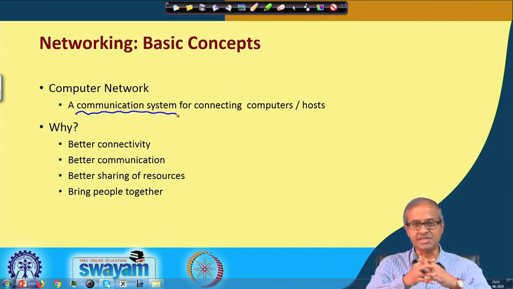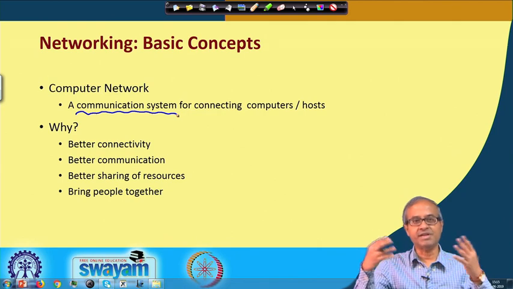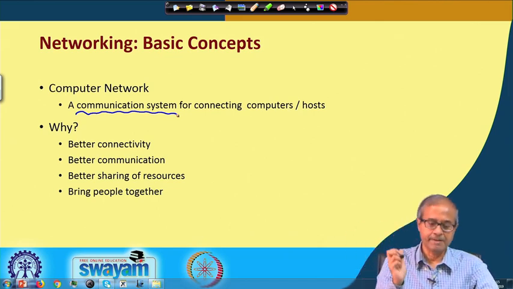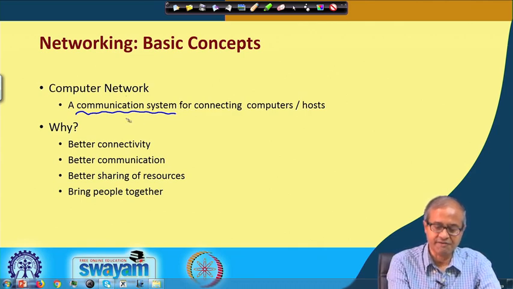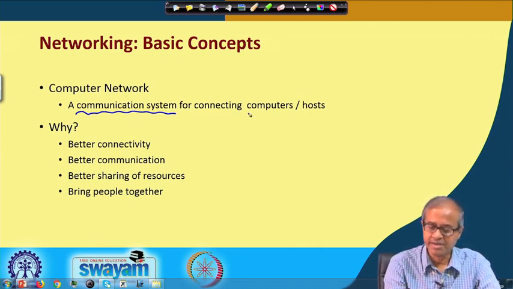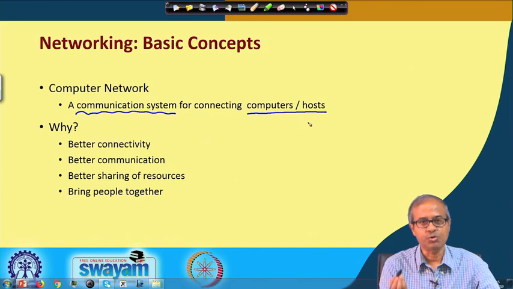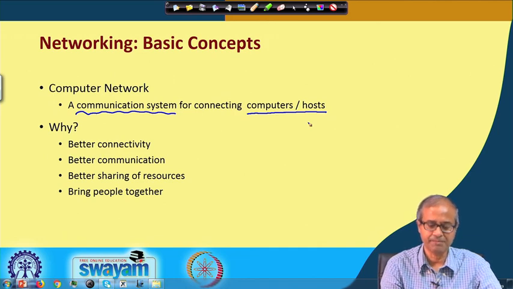Think of a security system in your home, that is also connected to some kind of a network, connected to some central servers, so that whenever some anomalous incident occurs, some central server will be notified accordingly. So, essentially a computer network we can define as a communication system where computers or any kind of hosts, the nodes that you are connecting are not necessarily computers, they are devices which have communication capability. They can be connected to the network.